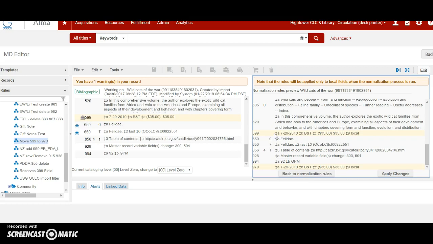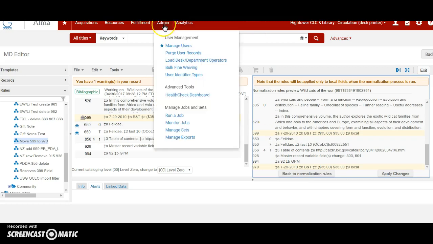And the next part would be that you would add the rule to a normalization process that you create. And then you would go into your admin menu and actually run a job on a set.